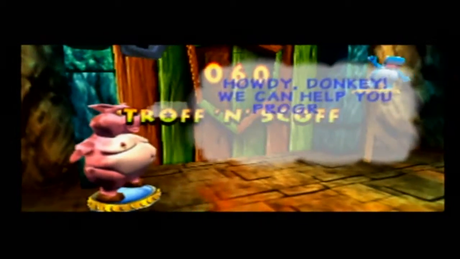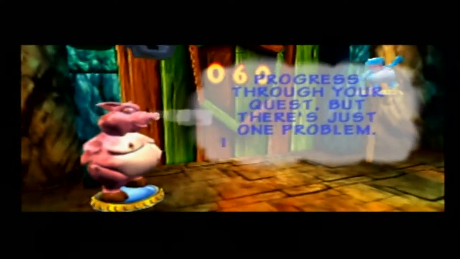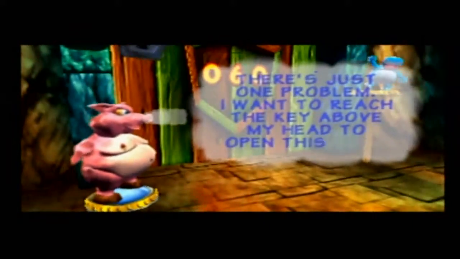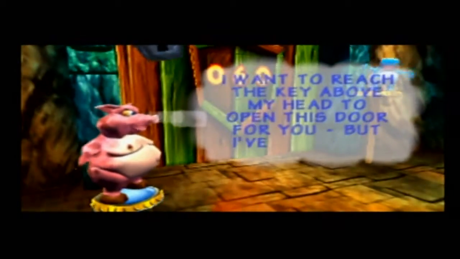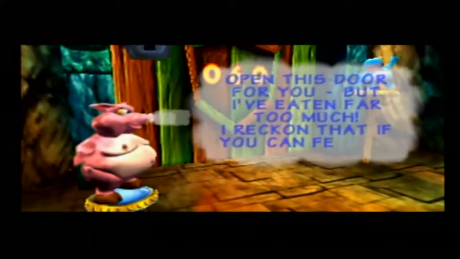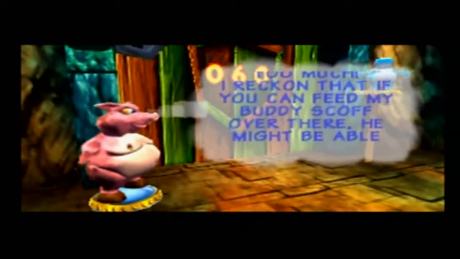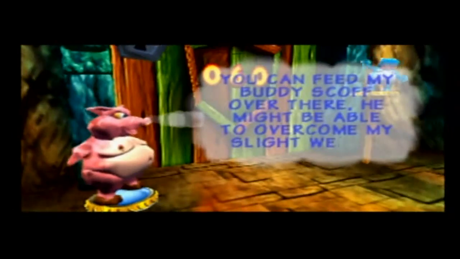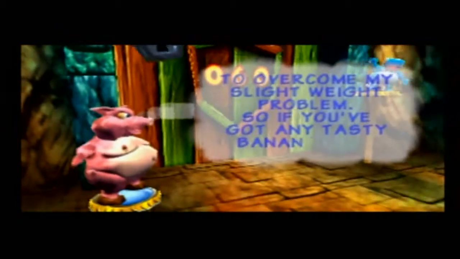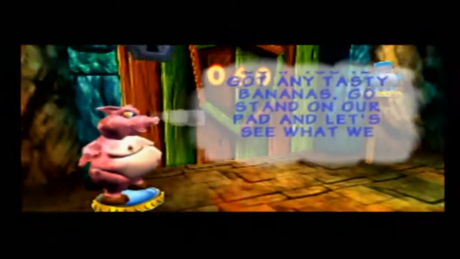Howdy, Donkey. We can help you progress through your quest, but there's just one problem. I want to reach the key above my head to open this door for you. But I've eaten far too much. I reckon that if you can feed my buddy Scoff over there, he might be able to overcome my slight weight problem. So, if you've got any tasty bananas, go stand on our pad and let's see what we can do.